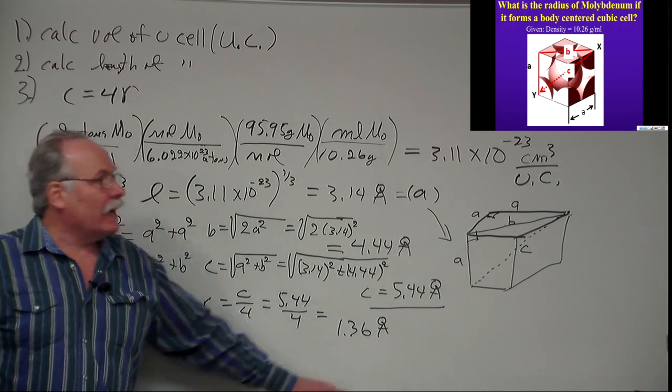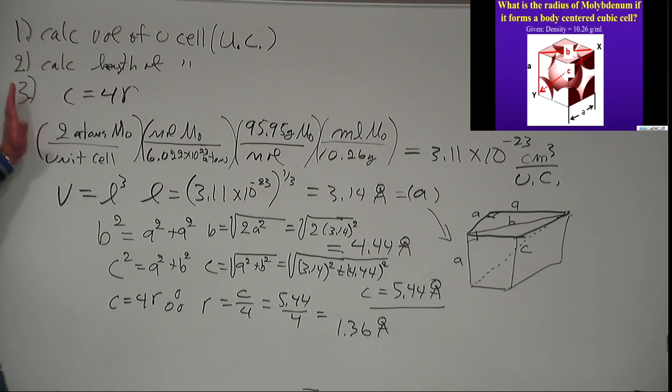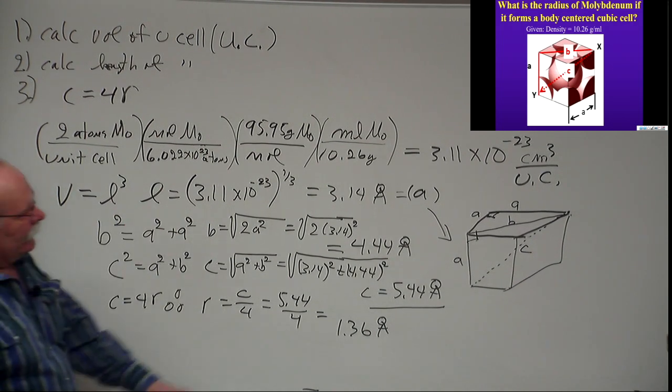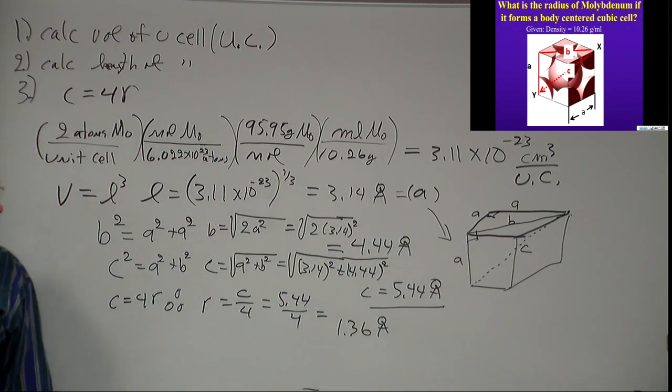And remember, an angstrom is 10 to the minus 10 meters. It's not an SI unit. It's only for length. And hopefully you see the method for solving this. And although it looks a little bit complicated, when you think your way through it, it's very basic, okay? So good luck, and I hope that helps.